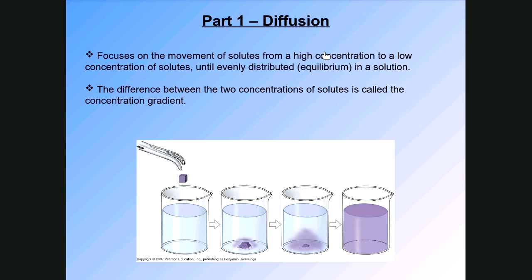So membrane transport, okay, we talked about in lecture how there are two types of membrane transport. But first, what is membrane transport? It's the transport of substances across a cell membrane, into and out of a cell. The substances being transported across the cell membrane are being exchanged between the ICF and the ECF. If you recall, the ICF is intracellular fluid, also known as the cytosol of the cell. ECF is extracellular fluid, which is a solution outside of the cell. So both ICF and ECF are solutions.